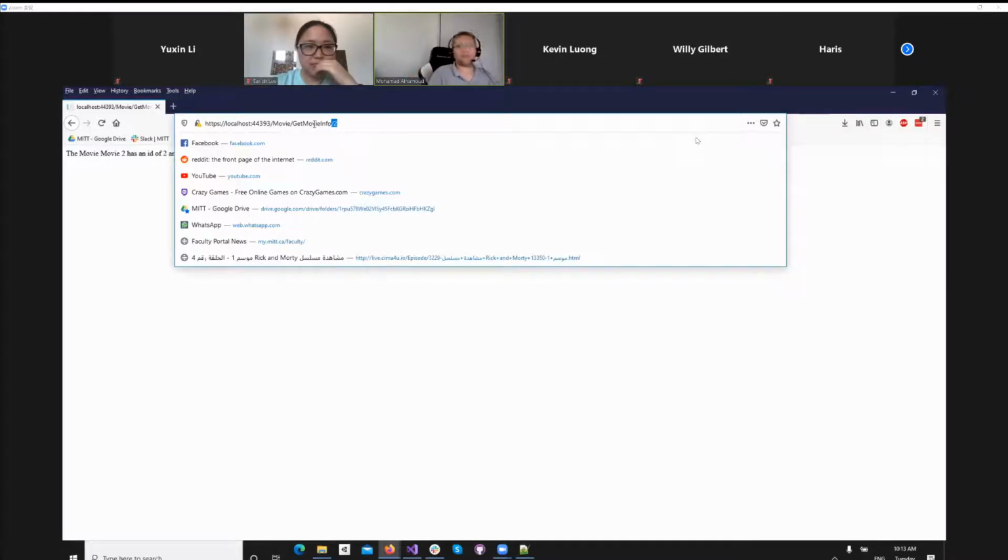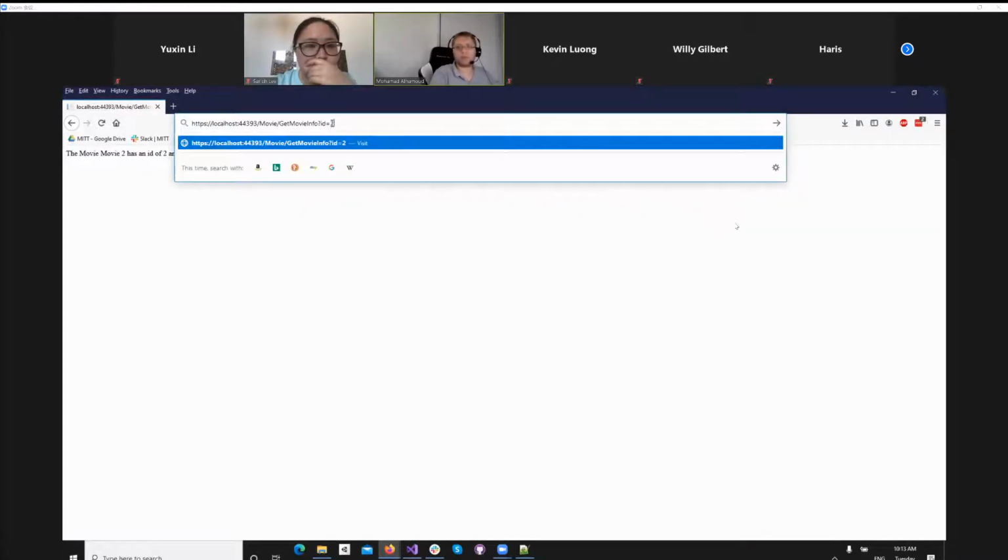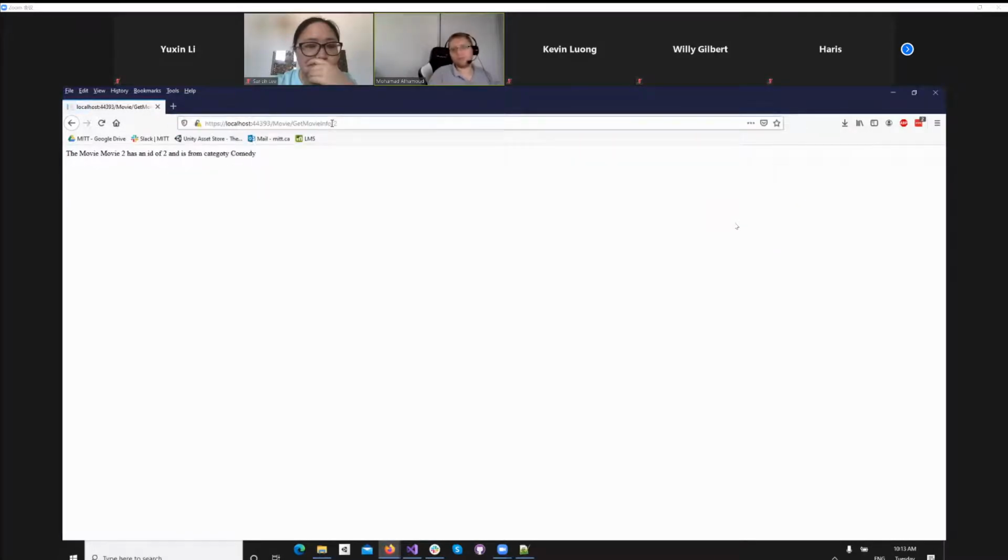If you are just passing an ID, and the parameter name is called ID, then you can just write slash and the ID. You don't need to write question mark ID equals 2. Instead, just slash 2. That's if the parameter name is called ID.